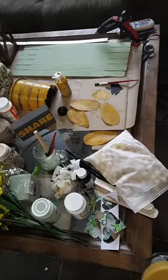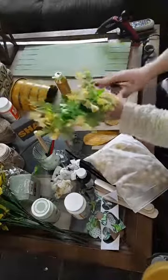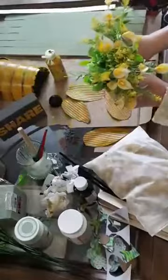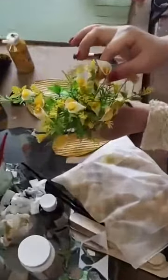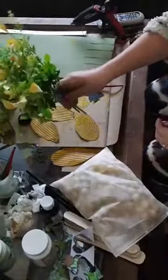I actually will be using these in tomorrow's craft. But look at how pretty these are. There's a little teeny tiny calla lilies, and they're at Walmart. I believe they were $1.47 each. Aren't those darling? Oh my gosh, my favorite flower. They're just little itty bitty ones, and I bought like 15 of these. I absolutely love them. So yeah, these are the new ones at Walmart.